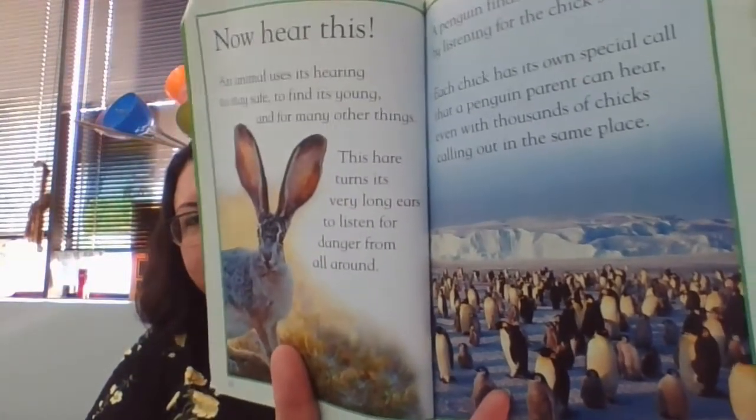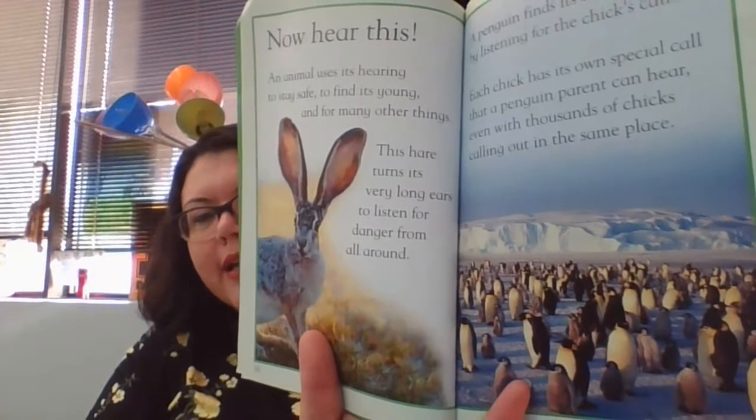There's another one of our vocabulary words for this week. So they have a call that is specialized to where only their parent knows that. And if you think about that, we kind of know as parents, I'm not a parent, but I am a teacher, and we kind of know our kids' voices. So when somebody says something, once you get to know them, you already know who's saying it because we all have kind of specialized voices, so we understand. So that's pretty cool.